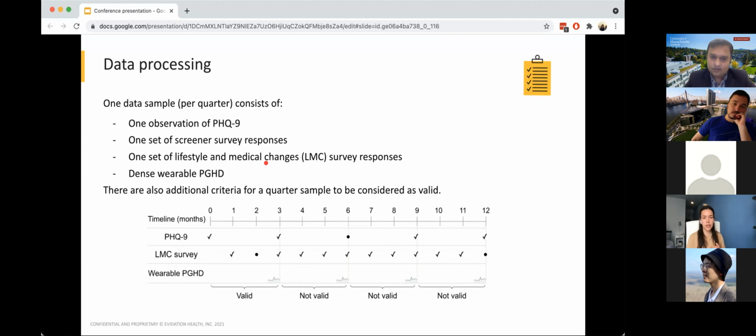So we have generated at least one data sample per quarter for a participant. After an initial analysis, we observed no difference in PHQ-9 scores across the various quarters. So for participants that were able to generate multiple samples, thus samples from different quarters, we considered each of these participants as independent every quarter, because there was no difference across the various demographic groups that we observed. Thus, we have obtained almost 11,000 samples from 4,036 unique participants.